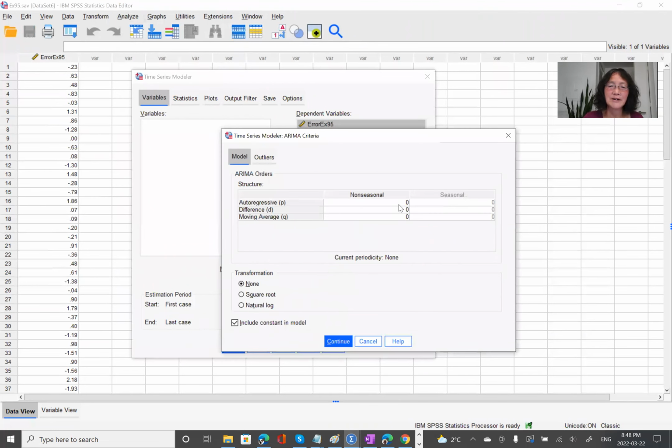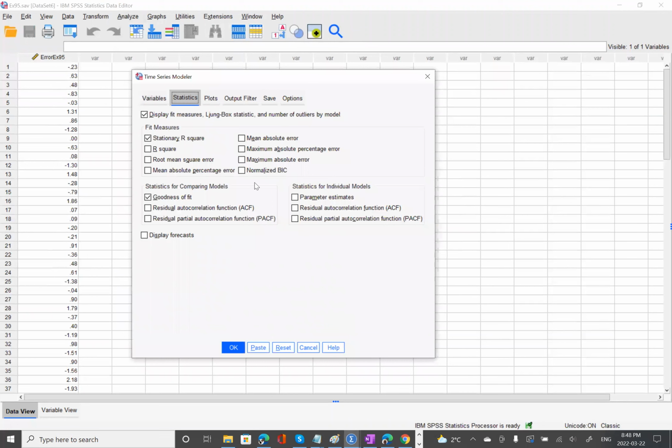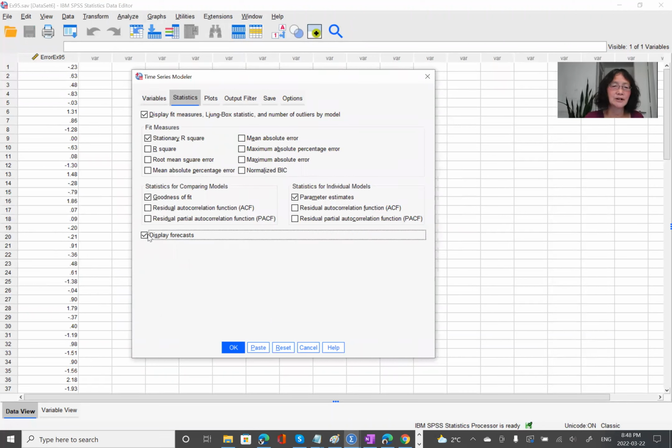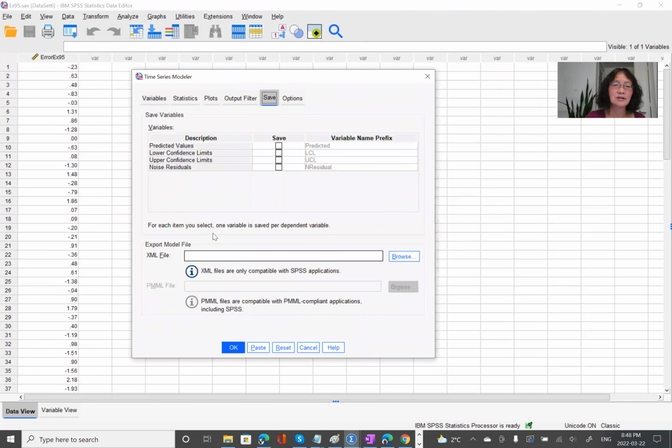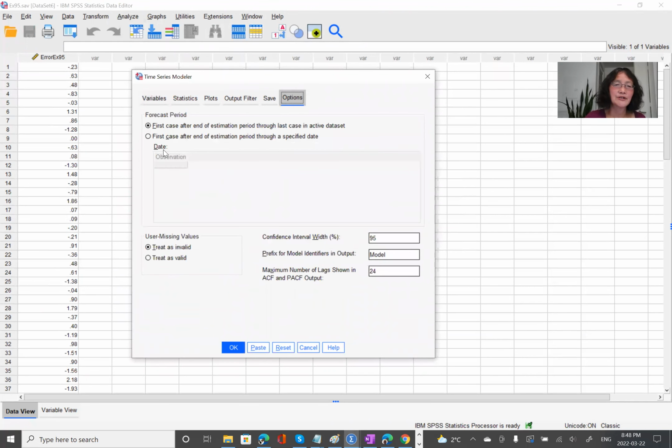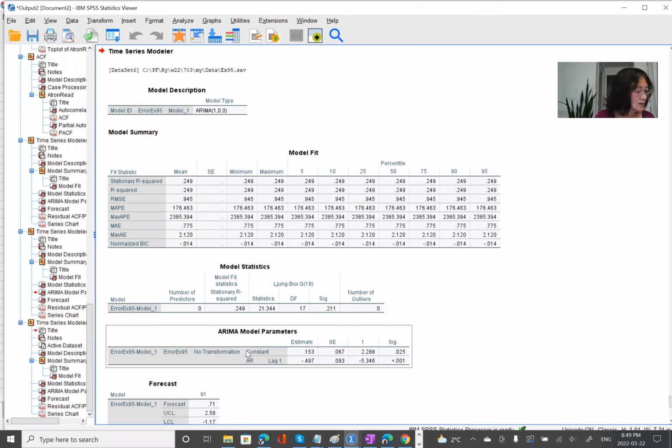I need AR1, so type in 1, continue, statistics, check the parameter estimates, forecast, and then plot, save, forecast, options. I want to forecast an observation. The original data have 90 cases, so I want to forecast for 91. Click the OK button.